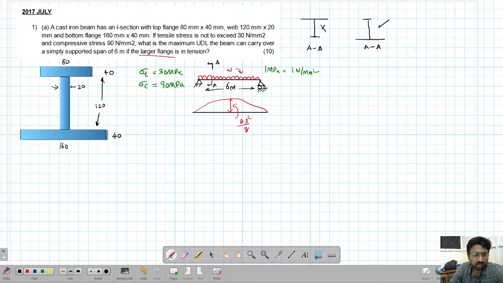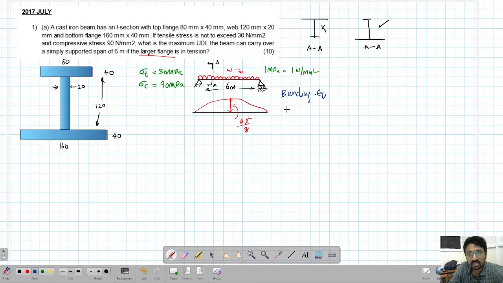Now that is done, we have got all the details. Remember, bending stress is due to bending moment, and bending stress is maximum where bending moment is maximum. That is why we have to find the maximum bending moment in the beam. At other sections the bending moment is less than this value, so there will be bending stress at those sections, but lesser than at this section. For this beam, the maximum bending stress will be at the center, because the maximum bending moment will be at the center. Now the bending equation is what we have to use.